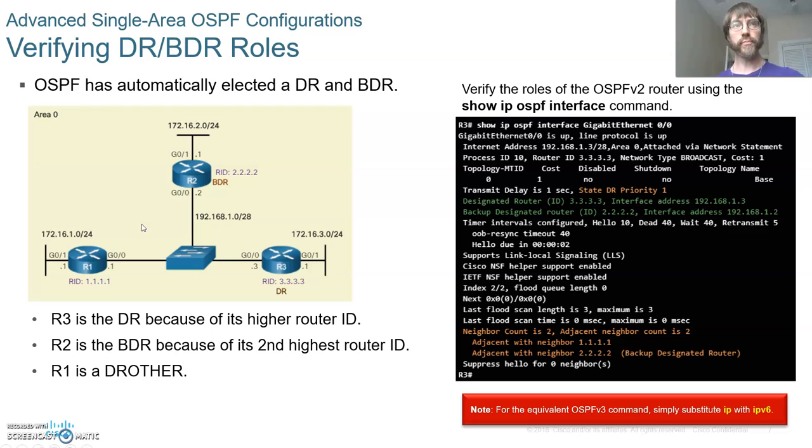In this case, the DR is elected on the basis of router ID, whereas in a spanning tree network, the election is done on the basis of hardware address, layer 2 information. This is a layer 3 network, so everything is done on layer 3 terms. The highest router ID wins. In this case, 3.3.3.3 is higher than 2.2.2.2 and 1.1.1.1, so it wins. So if there's a stated router ID, that wins. If there's not a stated router ID, it'll use a loopback or a physical address in that network.